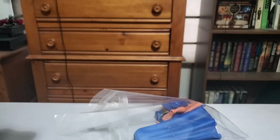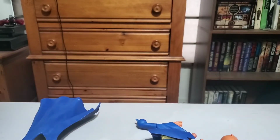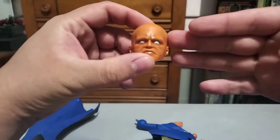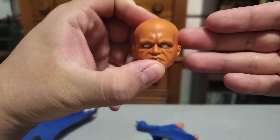Yeah, so I got all the pieces here. I put them in a bag as I got them, and we're just going to go through them. So, okay. First thing, we got the head. Looks pretty good.